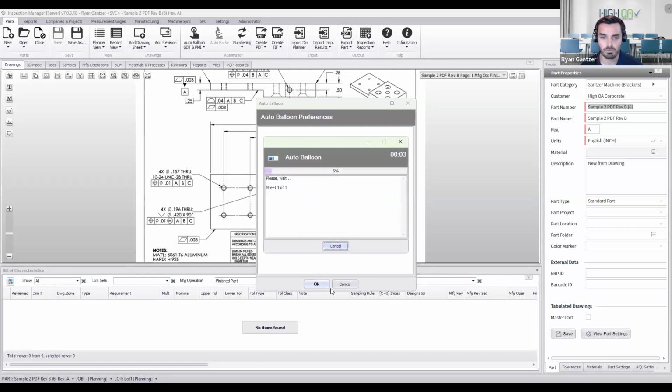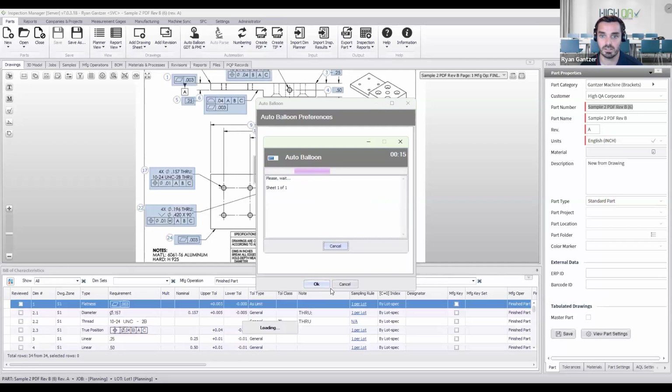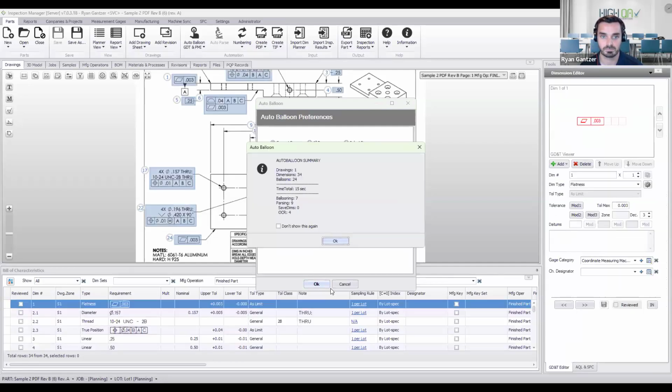We are now sending this through our OCR technology. OCR does stand for optical character recognition, and it is a proprietary technology. Quite literally, it took us 6 years to develop what you're going to see here in, looks like 15 seconds. This OCR technology is certainly our biggest claim to fame, and it was designed specifically for manufacturing, reading manufacturing prints and GD&T recognition. So you can see 15 seconds, we have 24 balloons consisting of 34 dimensions. And you can see here, we're ballooned.